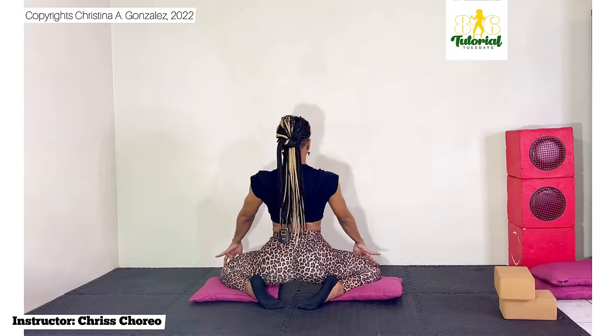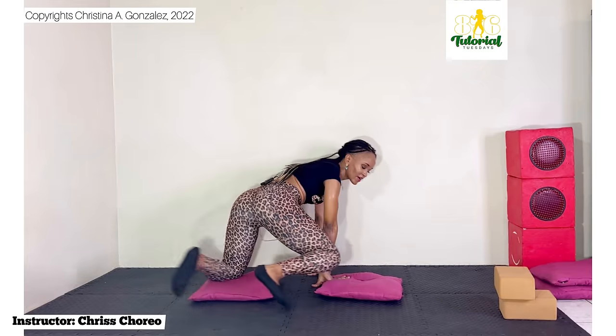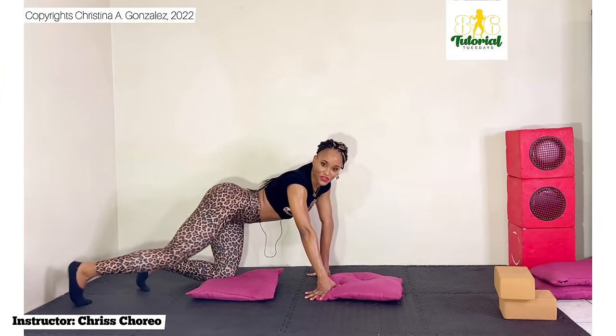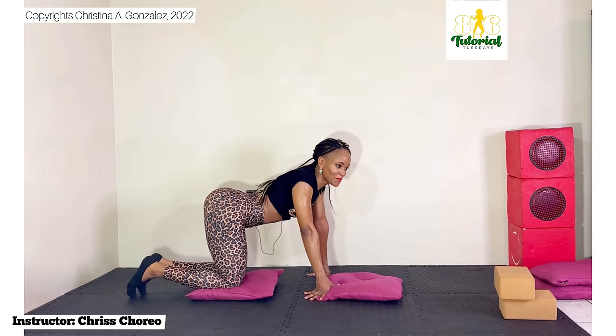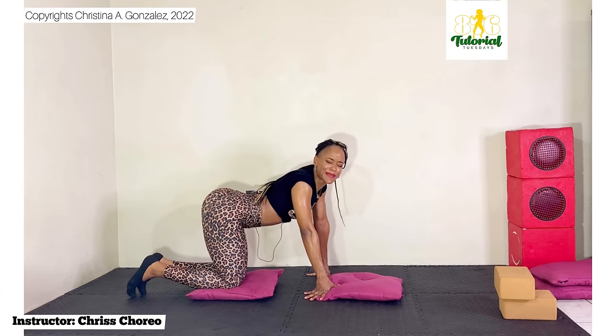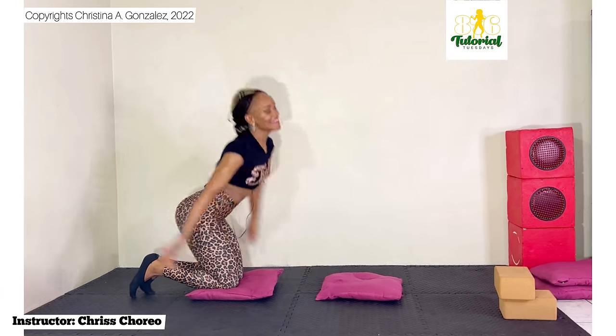1, 2, 3, 4. All right, shake it out. And now we're gonna put all of them together, and then I have one more trick to show you. I hope you're ready for this one. This one can be very difficult, but I'm gonna show it to you anyway, because my bad gals deserve to get what I have to teach them. Okay, so here we go.